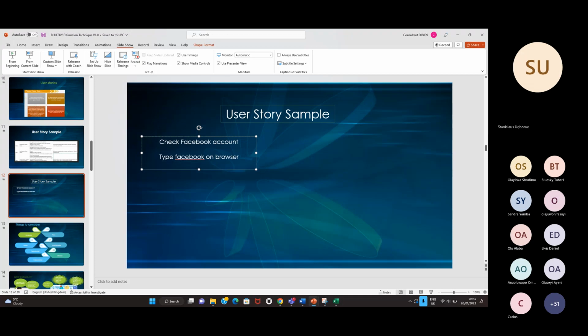Okay, yeah, go ahead. So when you browse Facebook, you need to navigate to the landing page. Let's assume that I've done all that. Okay, so log in. For me to log in, what do I need to do? You need to enter your username and enter your password. Okay. What else can I do? You have to click the submit button to make sure that you can log in successfully.